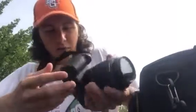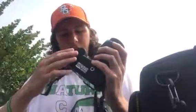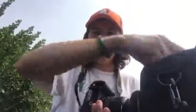Now, first thing I'm going to show you is how to put a battery in. It sounds a little simple, but you'd be surprised. Right here on the bottom, on this side, you have a little pack right here. You're just going to flip that over, and I will take the battery.